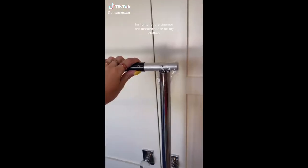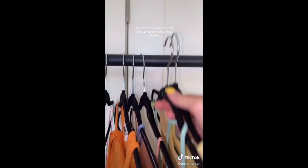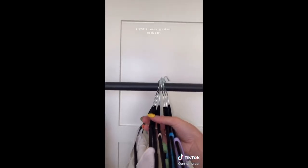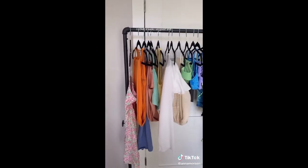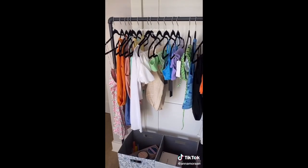I'm home for the summer and needed space for my clothes, so I got this cute clothing rack from Amazon. Also here's a little sneak peek of my Amazon fashion finds video. I love it, it looks so good and holds a lot. Also put some stuff on the bottom but you could put shoes there. Final result — she cute, she cute.